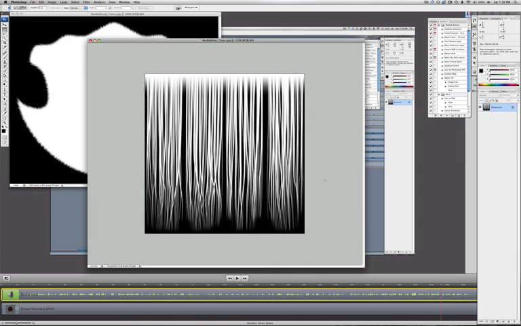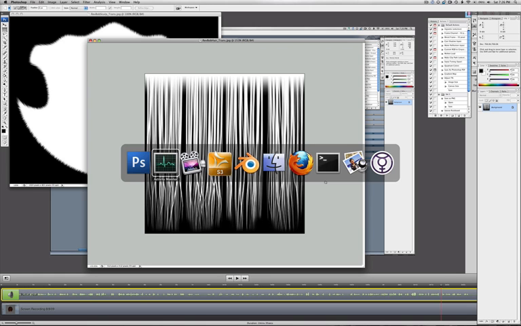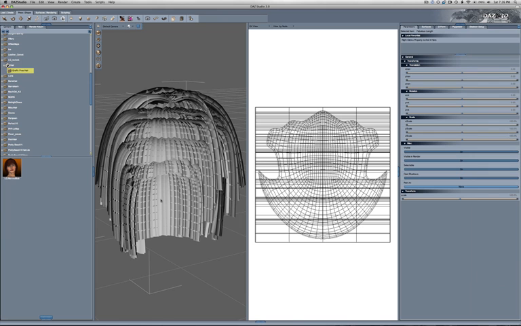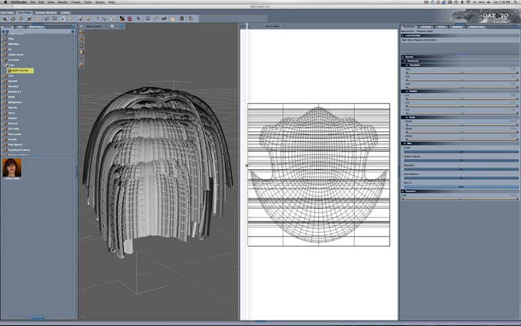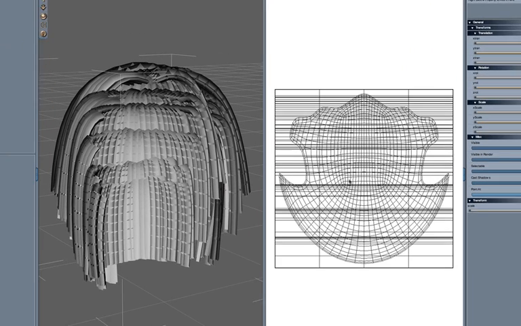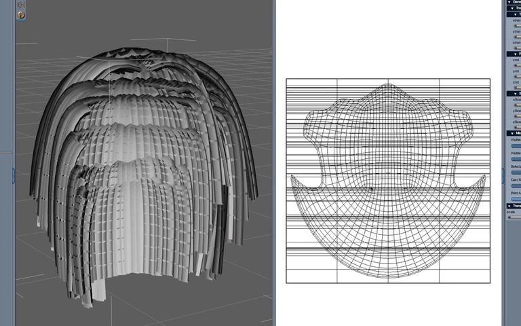But what is causing the problem? Now, to understand how this works, you have to understand how textures are painted on the model. So let's go back to DAZ Studio for a second. Okay, here we have our model back, and here is a view of the UV map. The UV map controls how the textures are actually painted on the model.